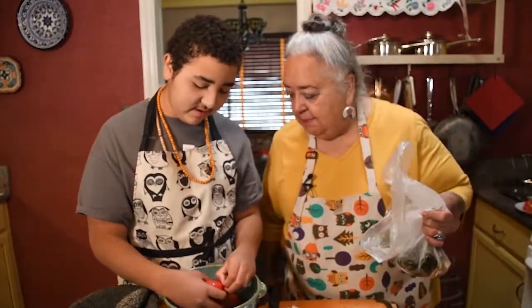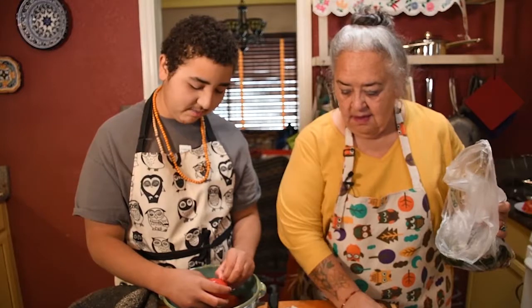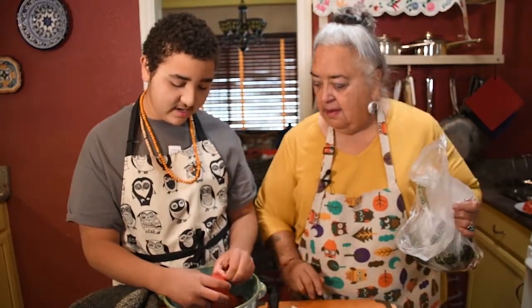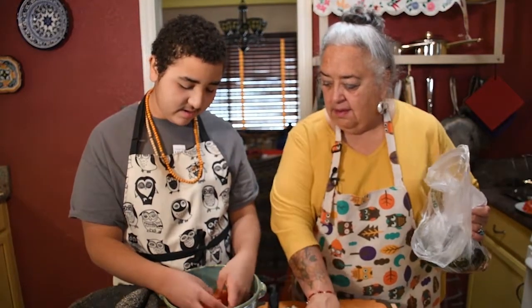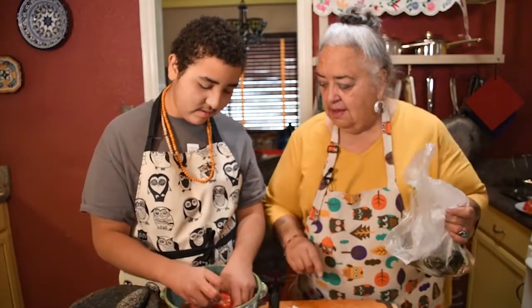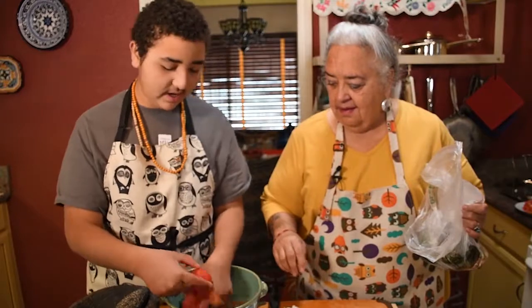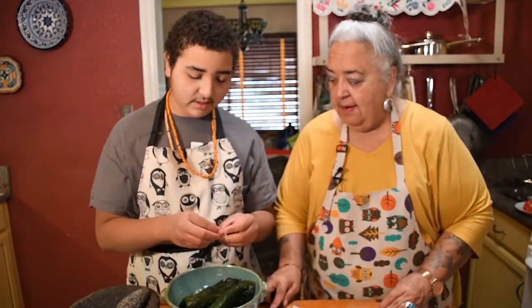Mm-hmm. How's it going with the peeling? We're almost done here. Okay. It's going to be a little up for that time because that'll just add to taste. We want to try to peel as much as you can. Okay. When you're through peeling them, put them right here so that I can put the chile in the water. Okay. I think that's as good as it's going to get. Just got to peel those.